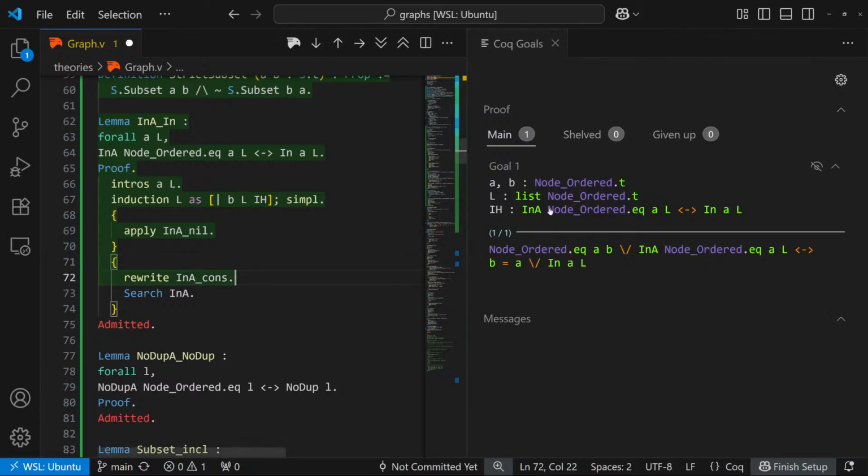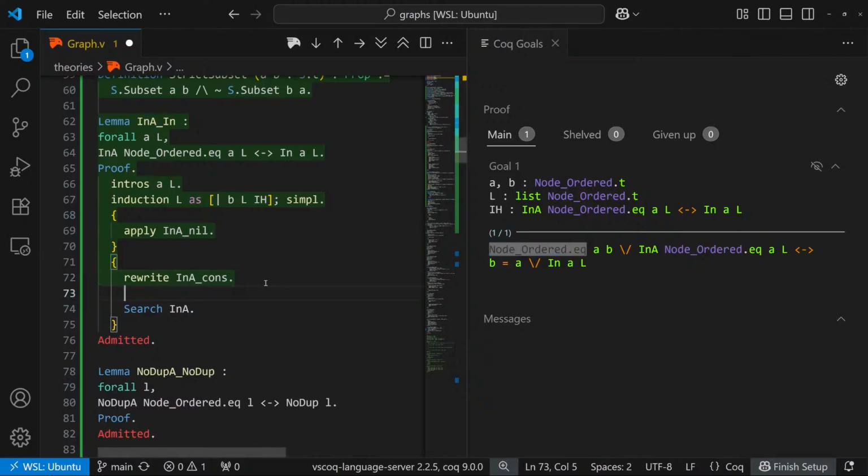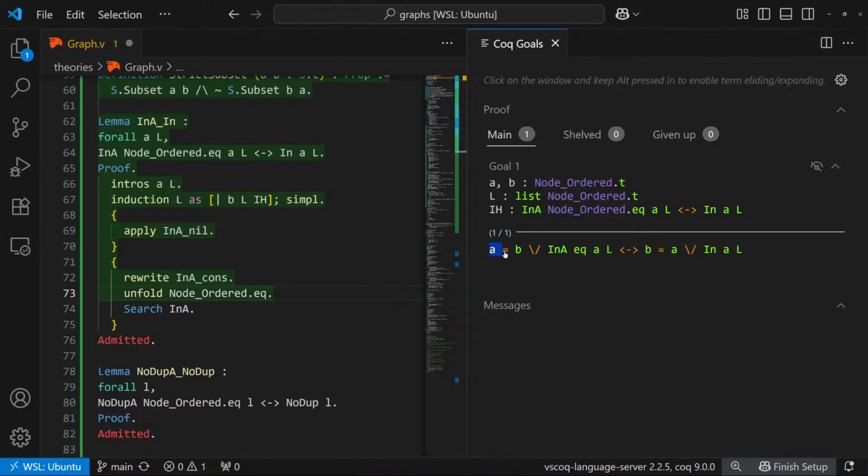After doing the rewrite, we have node.order.eq, node order A of B, disjuncted with this thing, if and only if B is equal to A. We can go ahead and unfold this thing, because our definition of equality is directly Coq's definition of equality, as we defined it. So we have left to prove these two things.